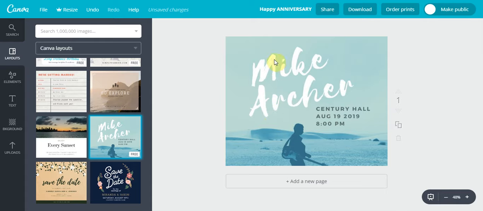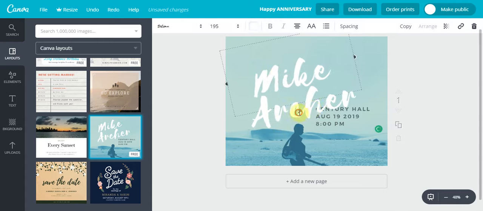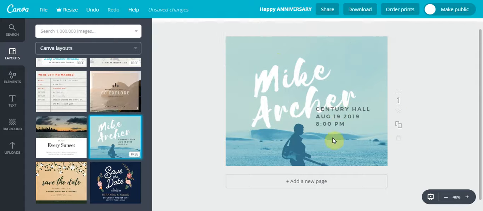Poof, done. Okay, now I can go in here and I can edit this text. I can edit these graphics, whatever. It's got a background image. That's how you can go in and do this stuff. It's really exciting. It's really cool.